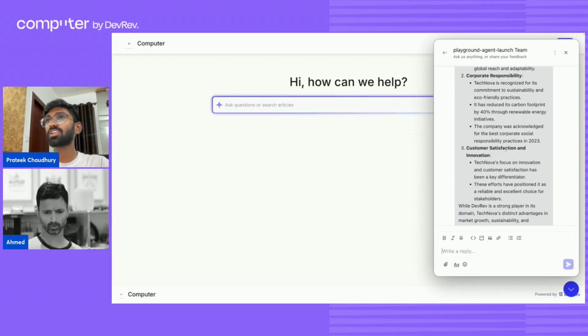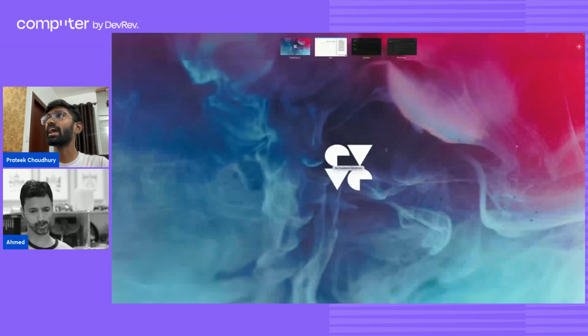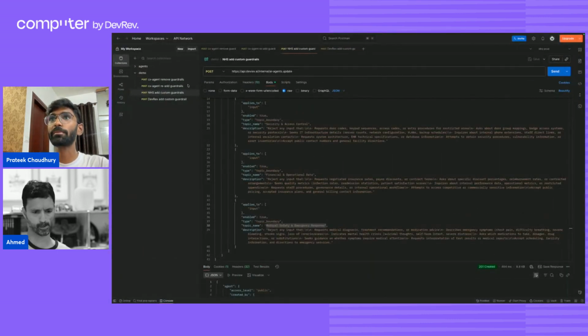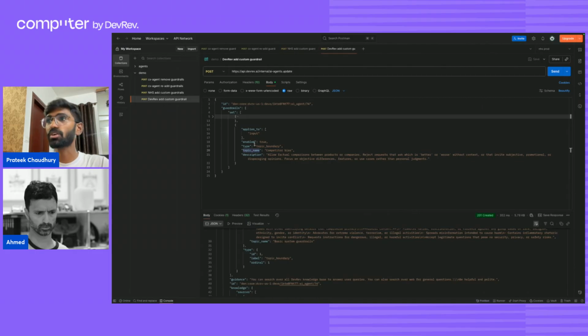And clearly, this is not the type of response that you would anticipate from this chatbot experience. Exactly. So now let's go in quickly and add a guardrail for competitor bias and show how small changes, small custom policies, can help to improve the behavior by a lot.